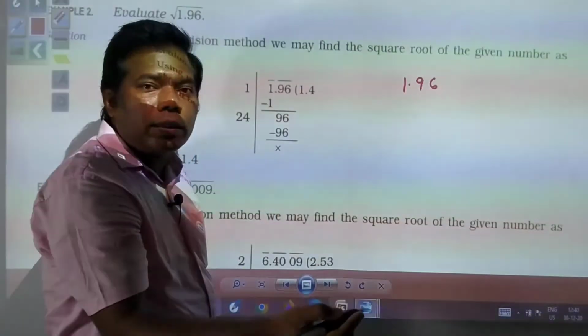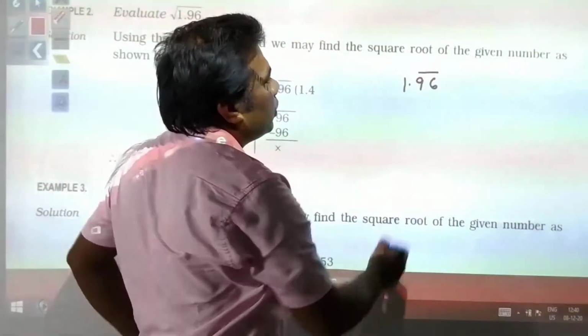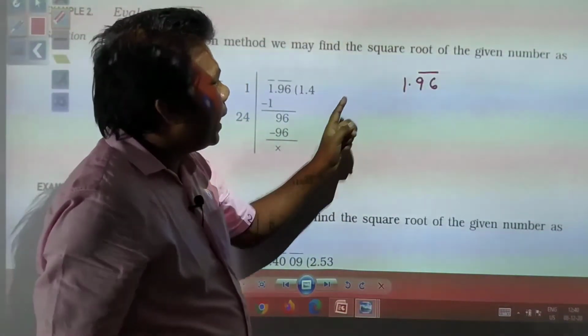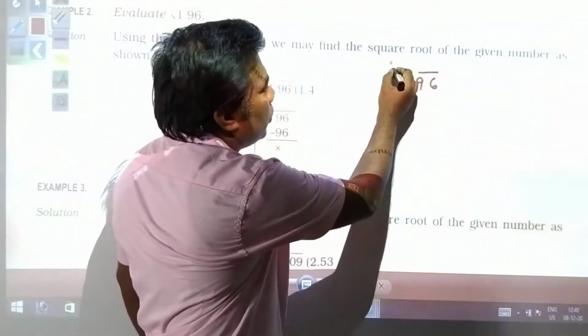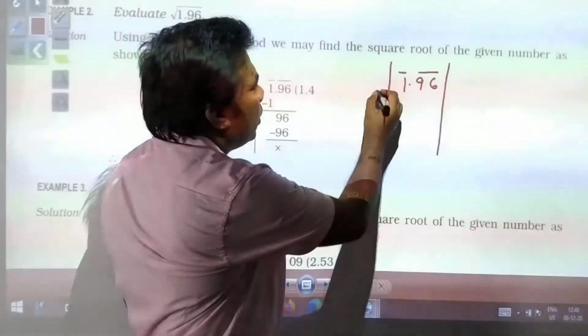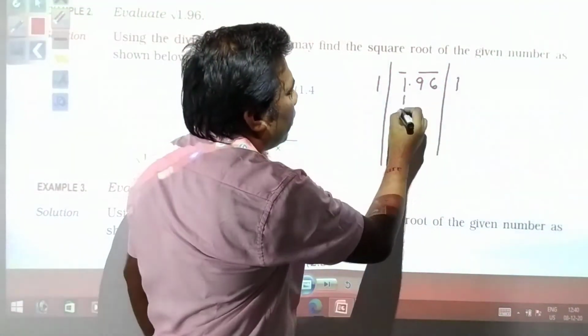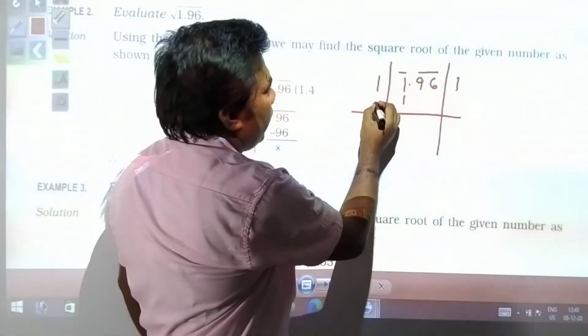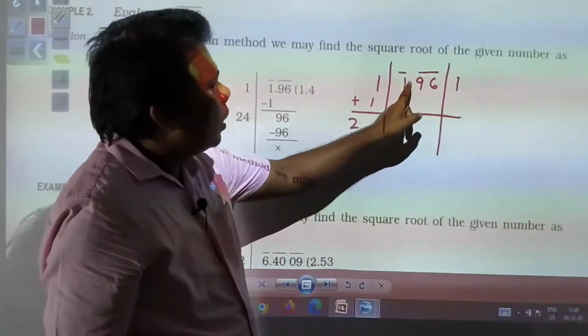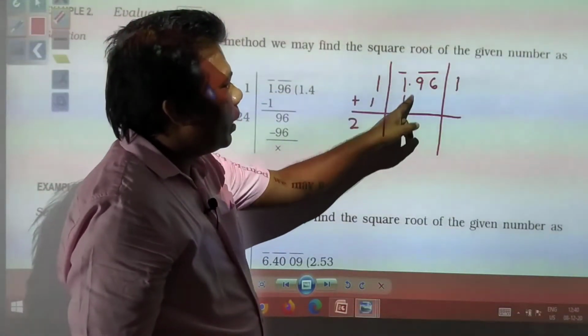So after the decimal you make pairs. The number of digits is even, so you don't need to put zeros. On the left side you have only 1, so you need to divide. So you take the whole number first: 1 1 ja 1. Then this 1 is required to be written over here and added. You have got 2. Now the integral part, or whole number, has been exhausted.